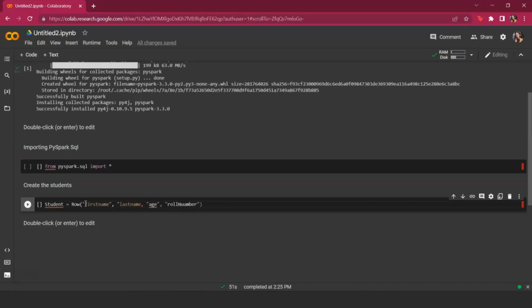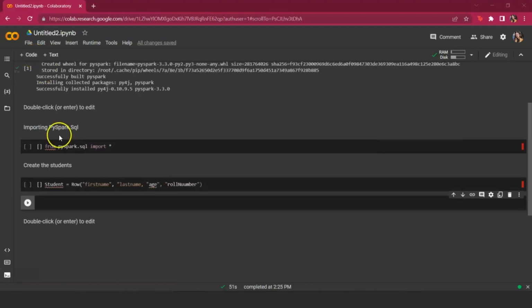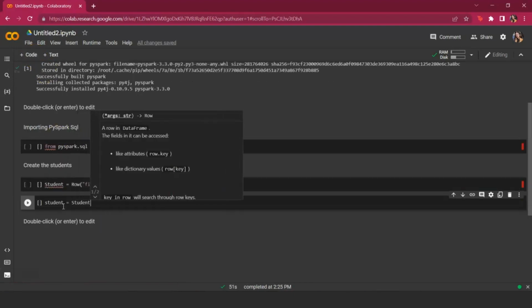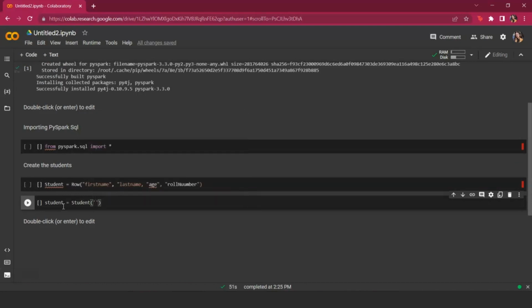So now we will create data for some students. Now in students, we have columns named first name, last name, email, age, and roll number. We will write student 1 equal to Student.